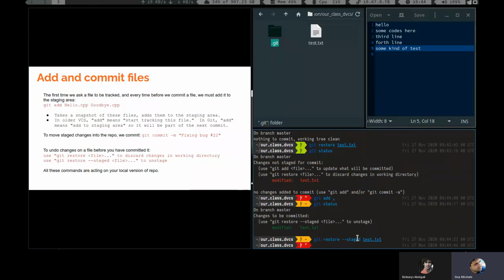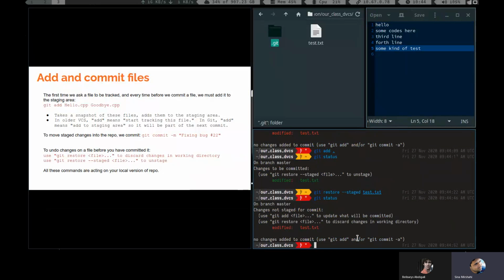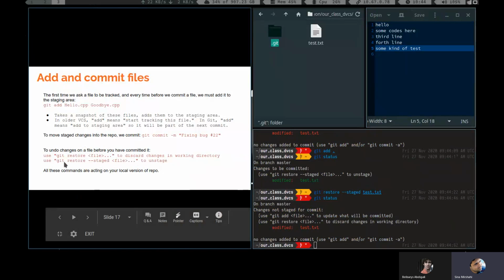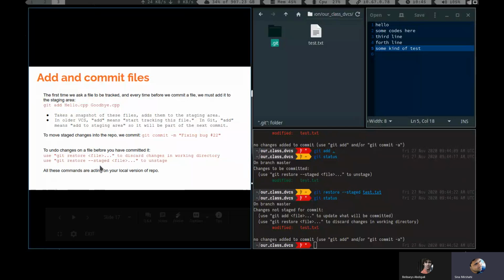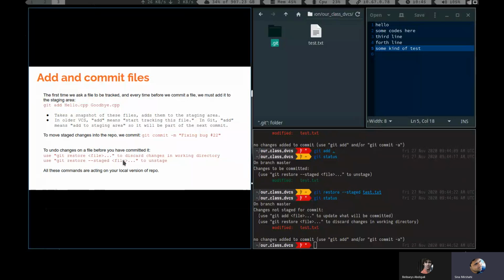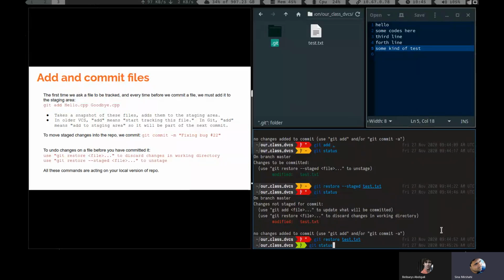Let's see if it happens or not. Now let's run git status. You see, it's like we did nothing. So basically it unstaged everything. As I said, I don't want to confuse you. For example, you might never use this, right? So don't think that you have to use all of them. No. Basically, in real life, when you're a programmer, you are using basically init, commit, add, push, pull and merge. So I'm telling this to you, but don't be afraid. Over time, you will understand all of them. And let me restore it to what I had. Okay, git status. So everything now is fine.